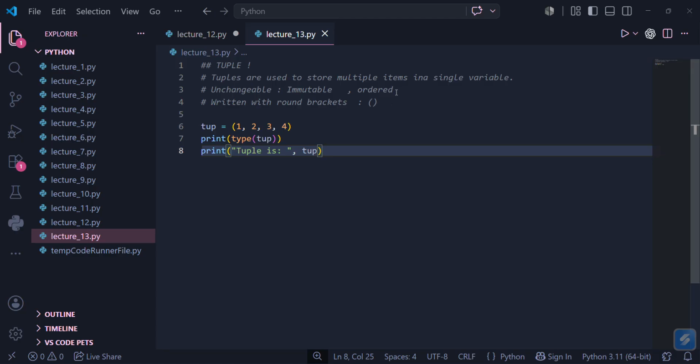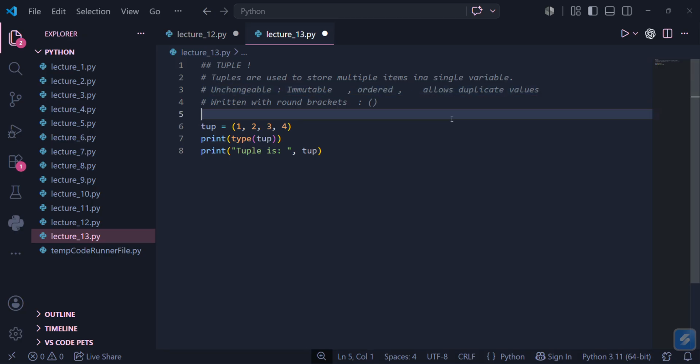And tuple also allows duplicate values. So what's the main difference between tuple and list? Immutable. Tuples can't be changed.